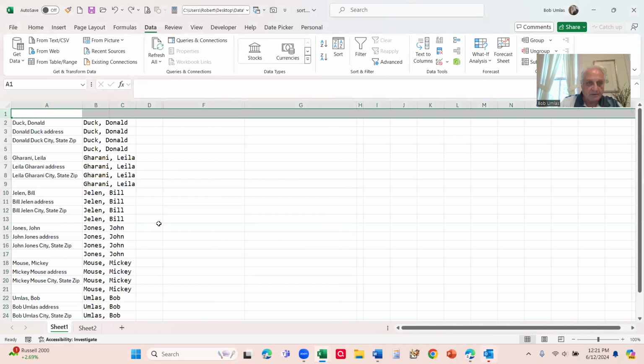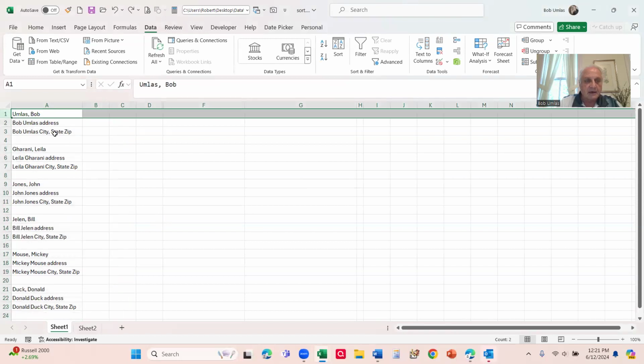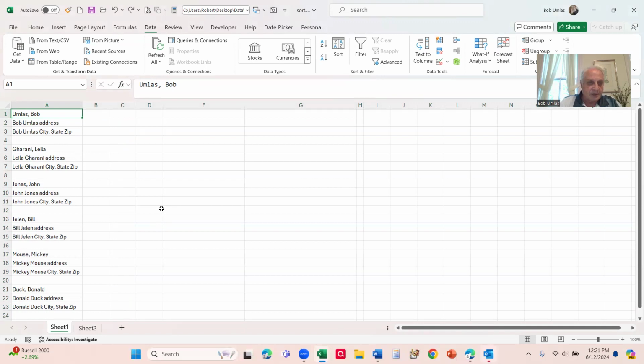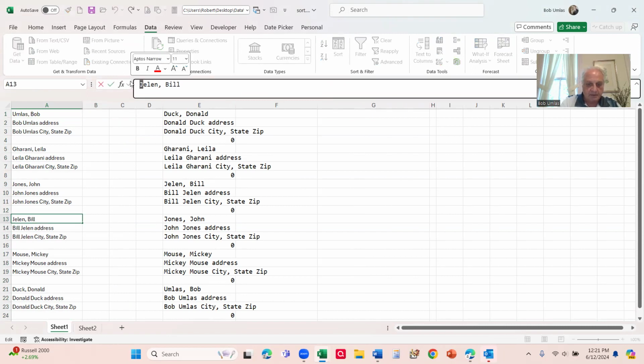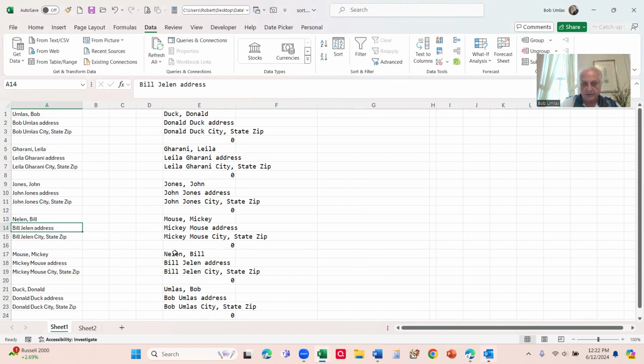I'm going to undo all that, we'll start from scratch here. But once I learned about dynamic arrays, I thought, hey, there might be a way to do this in just a formula, not a process of entering a formula and sorting and doing stuff. And I came up with this, which is currently hidden in column E. So let's unhide that. So you can see that this is currently already sorted. And let me prove it by changing Bill Jelen here. Let's give him the last name of Nellen. Bill Nellen. When I do that, notice that it's currently in alphabetical order here, but when I hit enter, it moved down to here because it has to stay alphabetical by group.